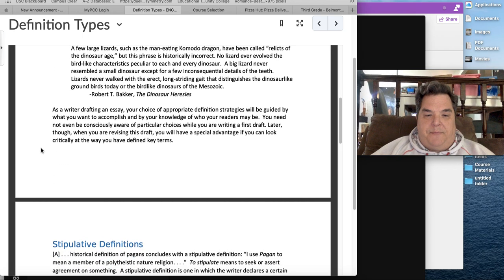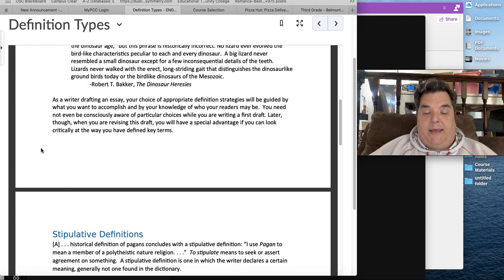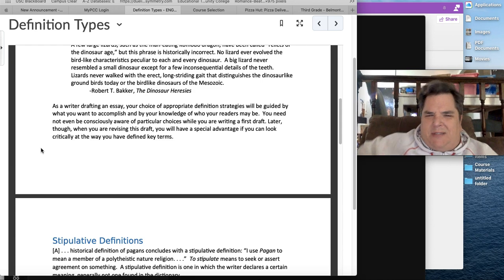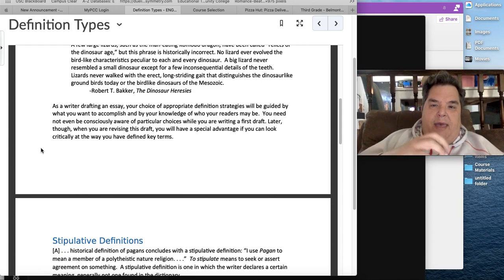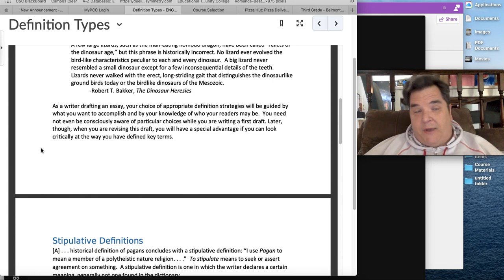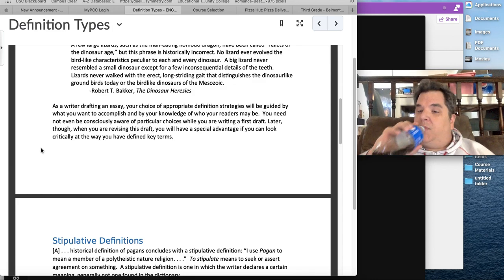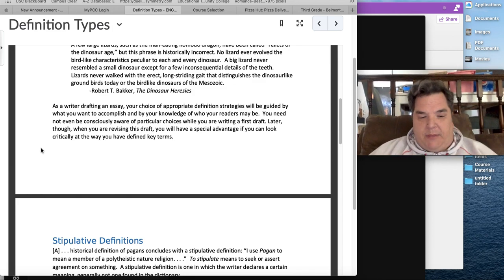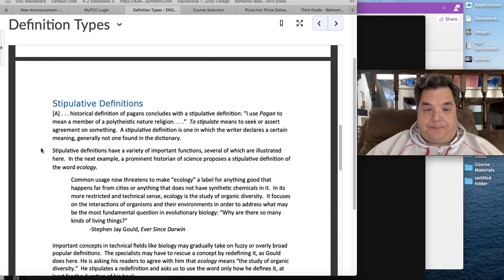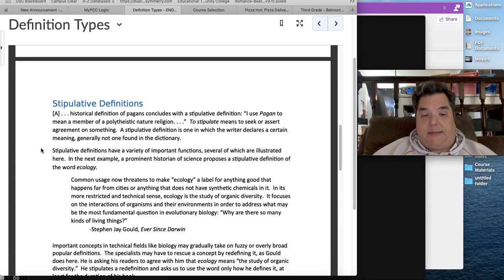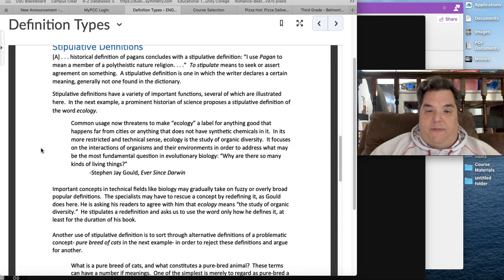You can do your extended definition in a few sentences, say about 3 sentences, and it can be either what the word or phrase is, or what the word or phrase is not, or a combination of both. Then you have a stipulative definition. A stipulative definition talks about what the phrase or word means within a particular context. We also call this a contextual definition.